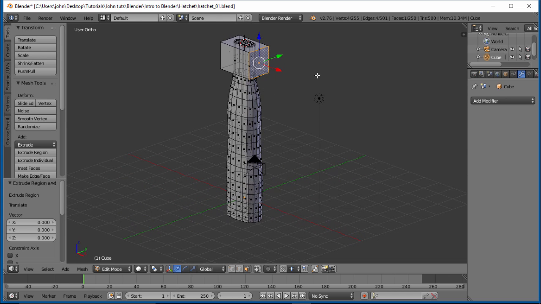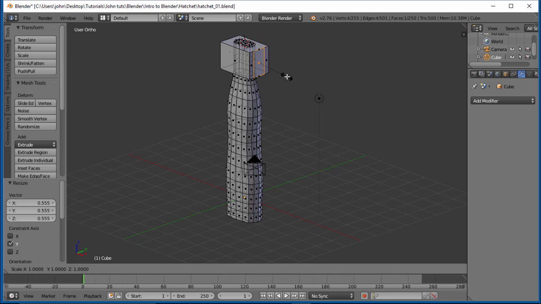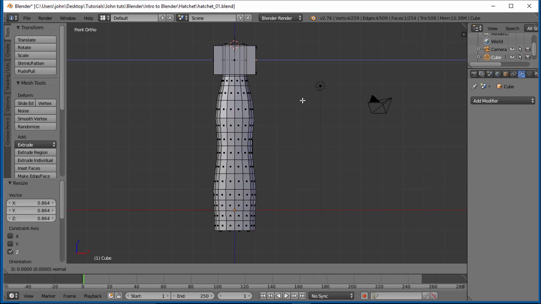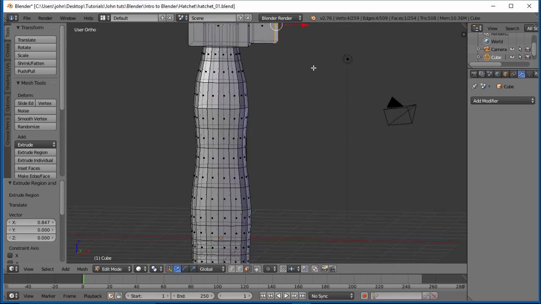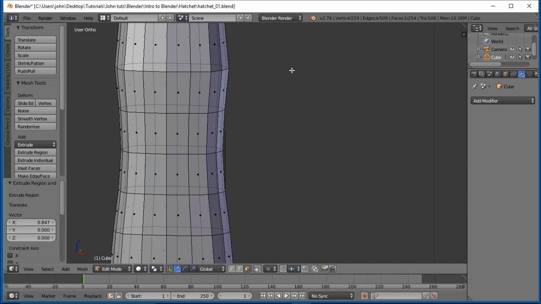So now that new face we created, we can hit scale and we can hit Y. Give us a little bit of a thing here. So it's a little bit smaller. Let's go ahead and scale on the Z also. Just a little bit. Okay. And now if we extrude again, pull out a little bit of a smaller face. Okay. All right, so that would make the back of the axe, just a basic axe.